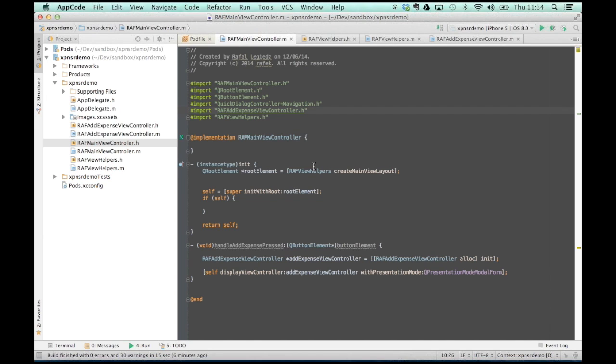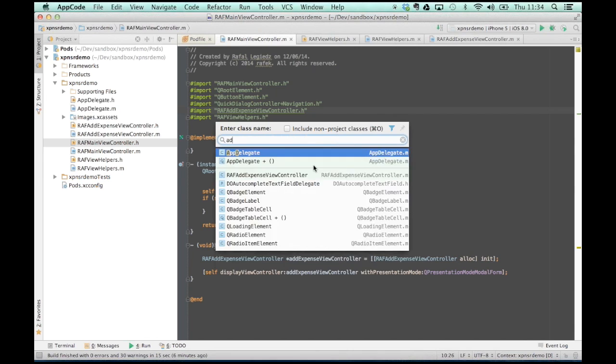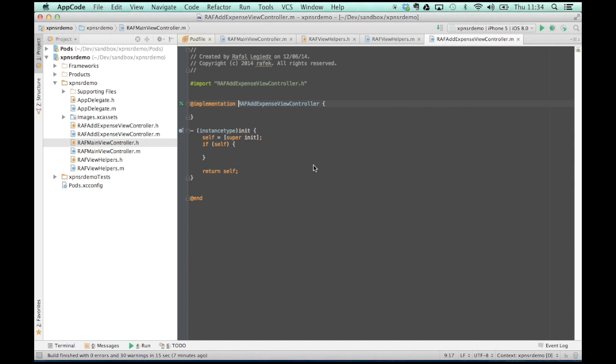Where were we? So we needed to create a layout for our add expense view controller. So let's go to that class, AddExpenseViewController, and let's call the init method, which we need in order to create a quick dialog view.